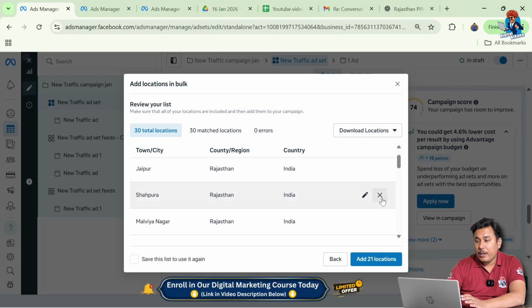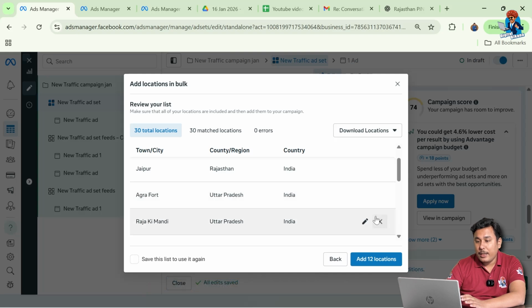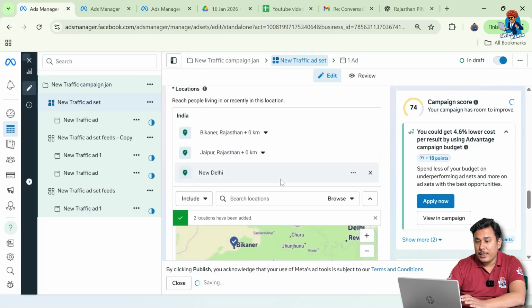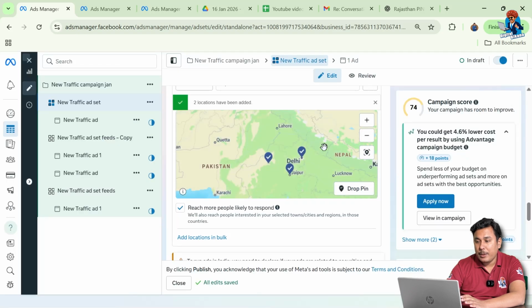I also don't require this. These are the addresses in these cities, so we don't require this, and we don't require these as well. Then you can simply click on add to location, and you can select multiple cities at a single time.